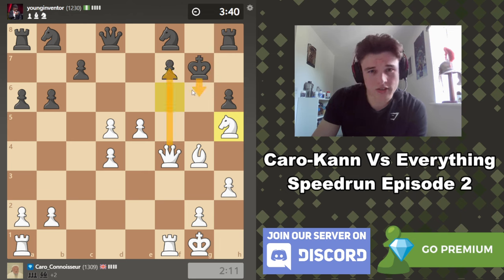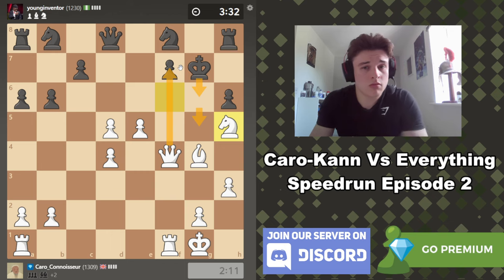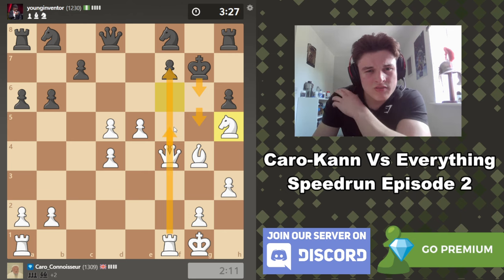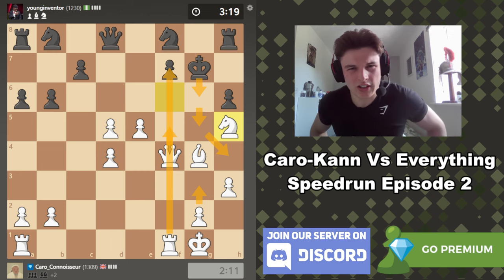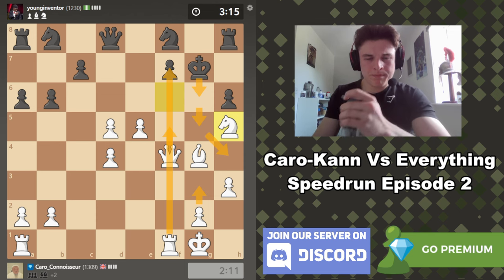Well, king g6, queen f7, king g5. It's not mate immediately, but certainly coming. Something like rook g5, king h4, g3. That would be a nice mate. I think that's probably a forcing line. I don't see how he deviates from that.